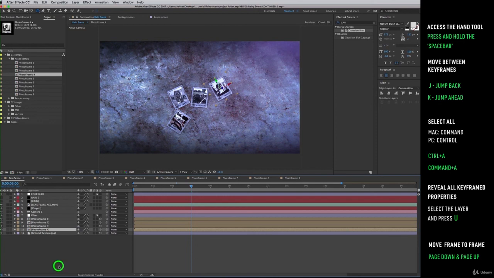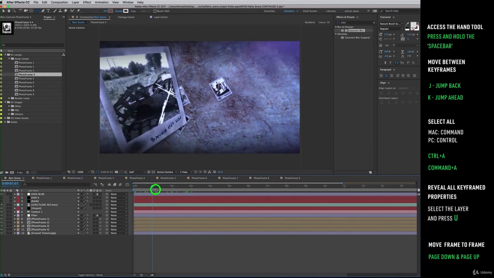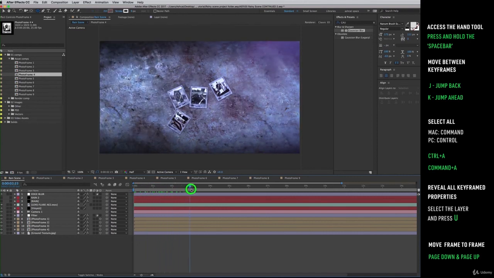You should now be comfortable enough to bring in the rest of your own pictures. I'm going to hit pause now, and fill up the rest of my scene. I don't think you want to see me repeating this process over and over again, because it is a bit repetitive, and I think you should have the hang of it now. I'm going to hit pause now, and I'll see you in the next part.